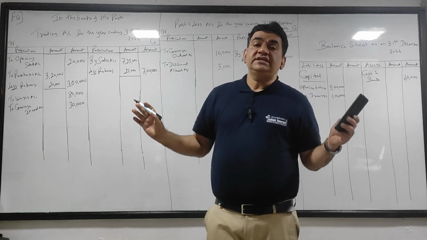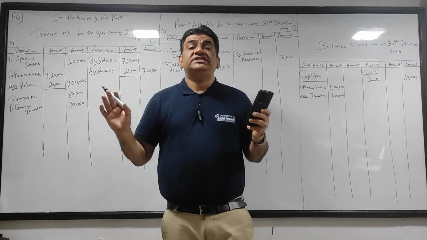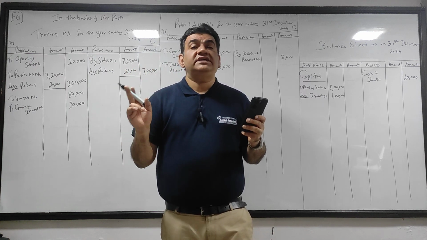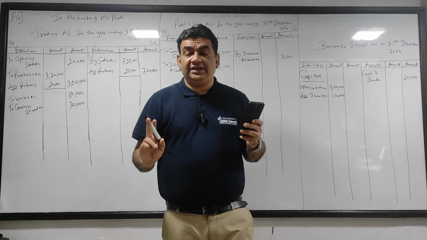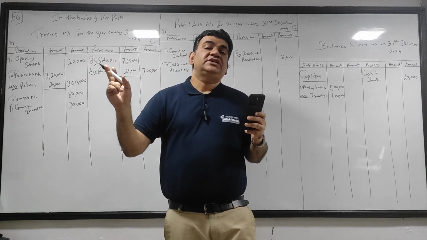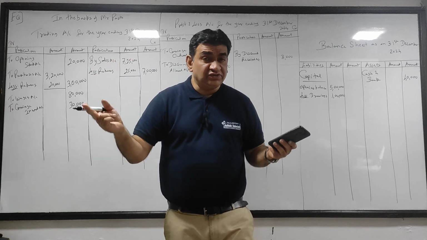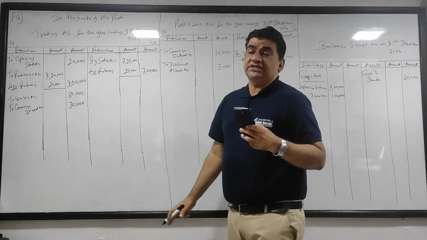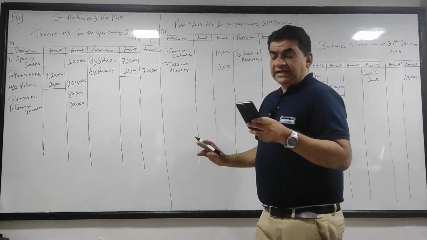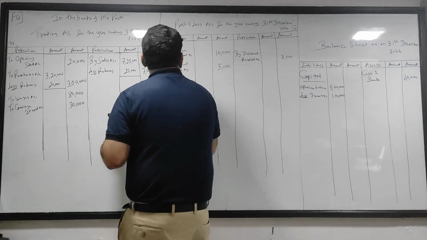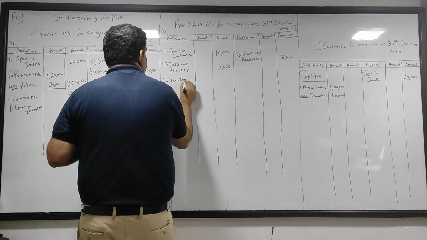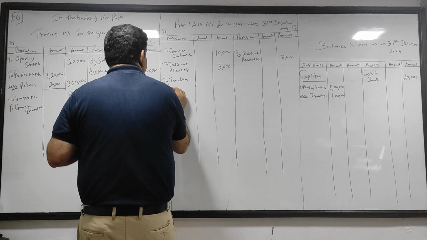Traveling, if nothing is given, it is always done by the salesman. Traveling अगर कुछ भी नहीं बोला, it is always incurred by the salesman. Salesman is the person who helps us in selling the goods. So it is an expense related to sale of goods. Therefore, an indirect expense and will be debited to P&L. So come to the debit side of P&L.